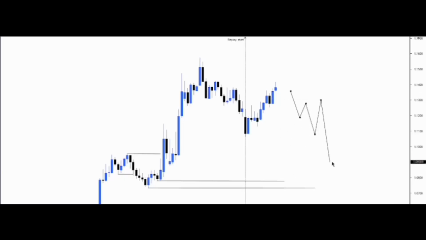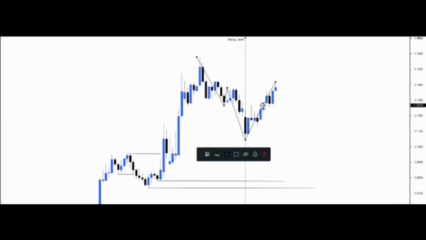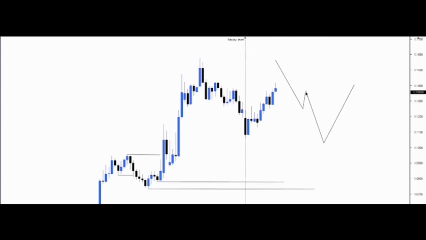So with that in mind, if you look at this structure of the market now, look at what happened here. From this high, price printed this low here. Okay, this is not a low, because some of you will now think that this is a valid pullback. This is not a valid pullback. Now this is your low here, and it pulled back to this high and then came back down to this low and went back higher. Look at the way it took out this high. This is what I told you initially. Price took out this high with a candle wick. Once that happens, then you know you have a high probability trade setup in your hand.